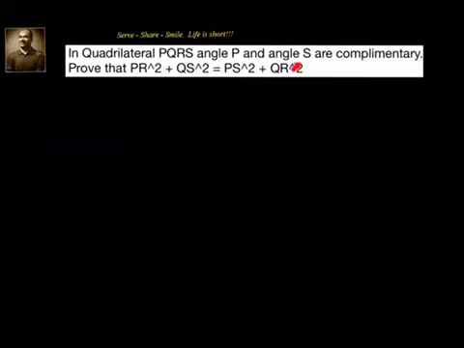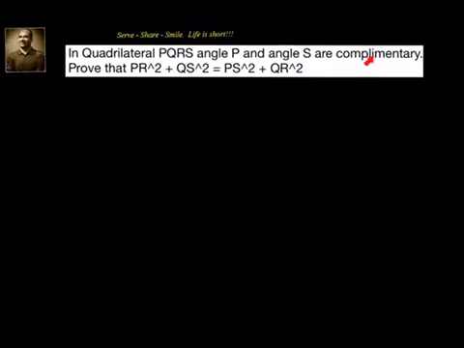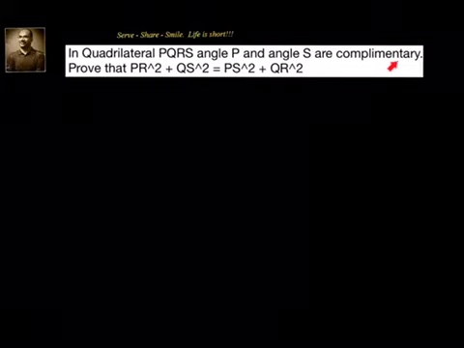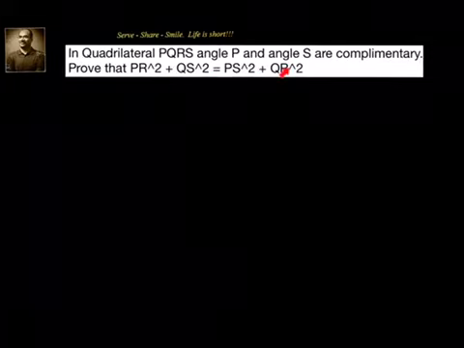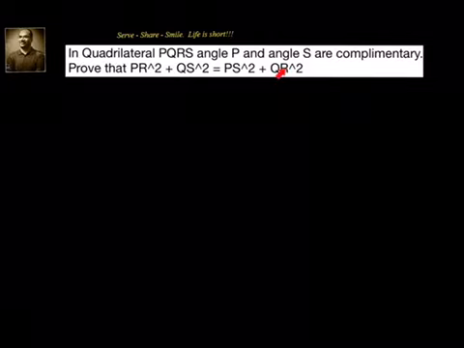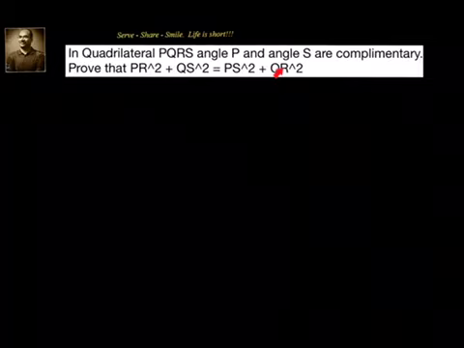Now, two things to understand from this problem. First, angle P and angle S add up to 90 degrees. That means they will form a right angle triangle with some other vertex X, such that triangle PXS is a right angle triangle, and Q and R will be points on those two sides of the right angle triangle. And we also see that what we need to prove is having squares. That looks like we have to apply Pythagoras theorem on different triangles and get this result. So understanding the diagram and representing it is important in this particular problem.